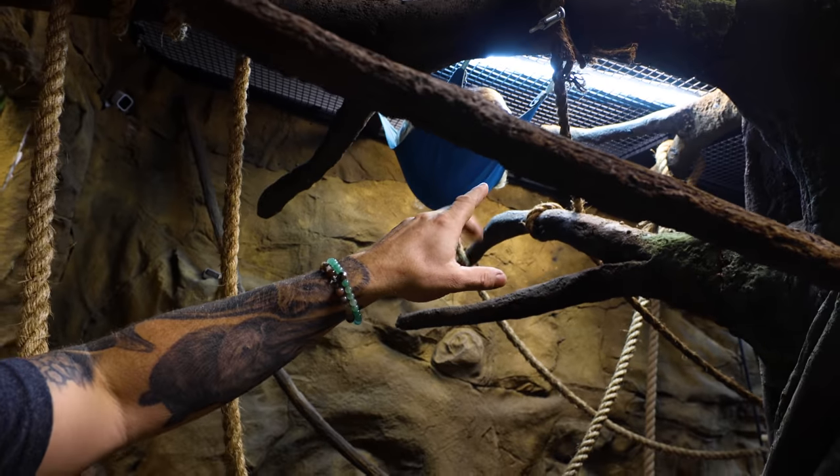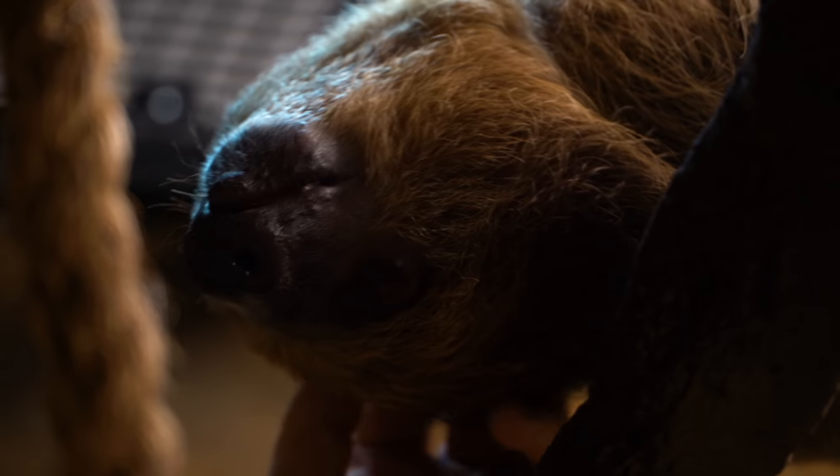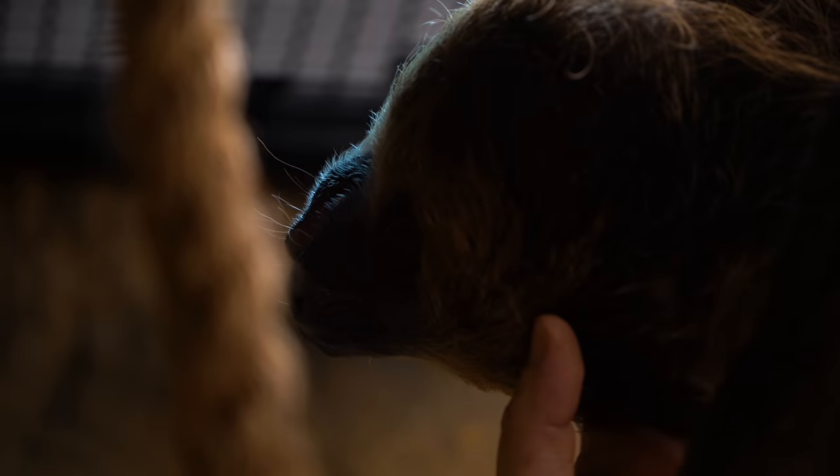Today is the day — I'm so excited. We actually are open tonight at the Reptarium, and Drogo is going to be on display for the very first time tonight. Not only can people see him through the actual window, but we are going to be offering encounters so people can actually come in and kind of get to meet him. It's been a long journey. He looks so good this morning. I am so excited because finally people are going to be able to see up close, and if he comes out — which he seems to always be interested in people — he sometimes comes right up to that window. You can see his actual nose marks that he does at night where he comes up and just nudges and he's kind of curious. So if you're into sloths and want a sloth experience, now you can do it at the Reptarium.